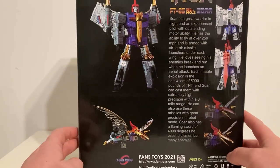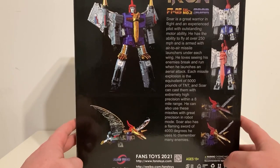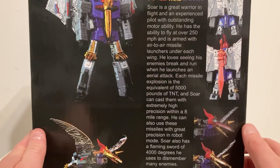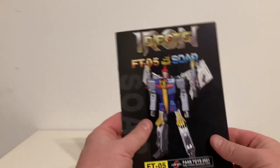I forget. Anyway, and then, of course, on the back, we have some nice product shots of Soar, all that you can do with him. Check these out and feel free to read the bio. You can pause it right now and take a read, and there it is. So that's all we have for the box, and moving on, let's take a quick look at the instructions.